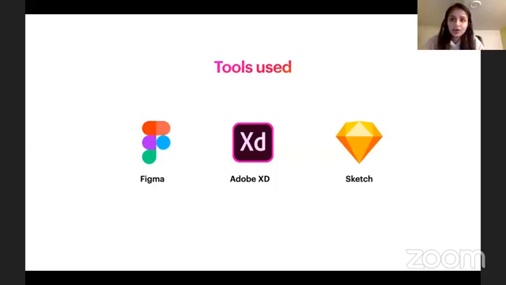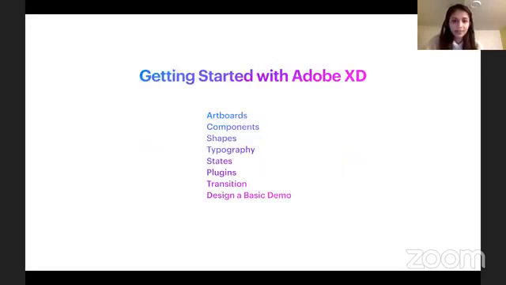Starting with UI is better because UX is a lot of critical thinking and problem solving. So once you start doing a UI design, UX is going to be a part of it. Eventually you'll start understanding UX, but start focusing on UI first. So I will get started with Adobe XD, and the things that I would cover in Adobe XD today are artboards, components, shapes, typography, states, plugins, transition, and I would design a basic demo.